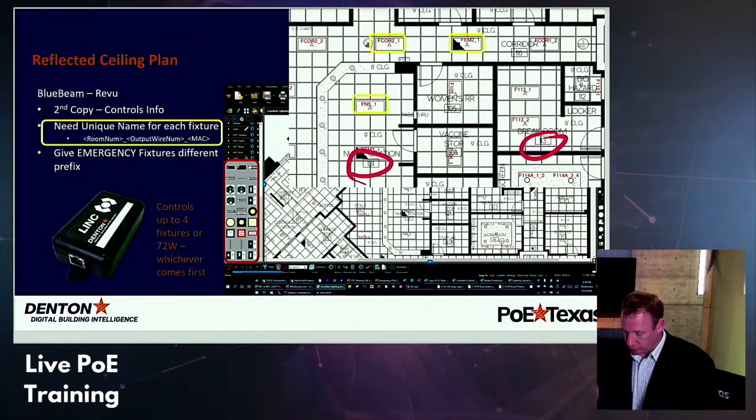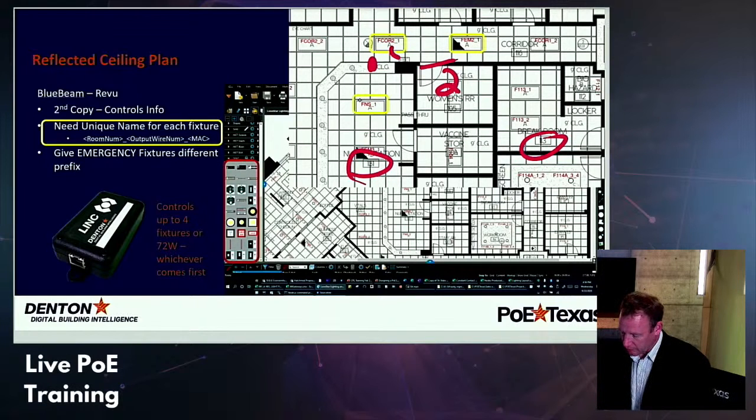What I recommend is you typically have the room number, underscore, the output wire that it's attached to. So if I have a node and this is attached to output wire 1, this one is attached to output wire 2, then I would have the room number underscore 1, or underscore 1, 2 if it's a color tunable fixture, and then underscore the MAC address.